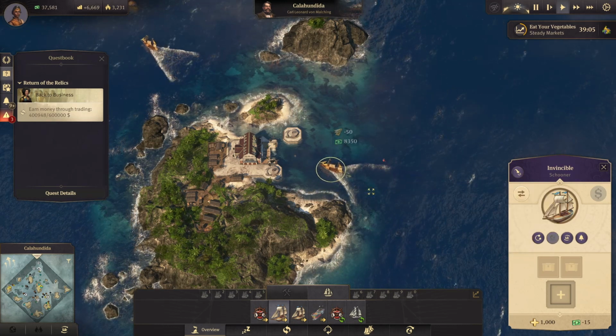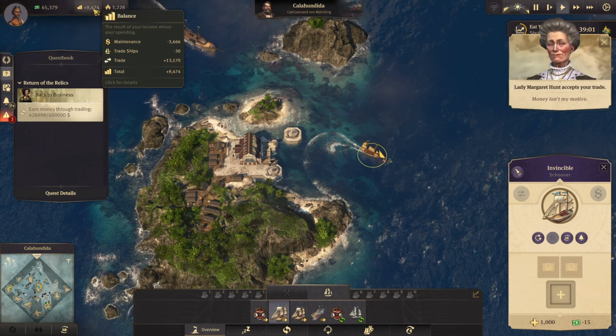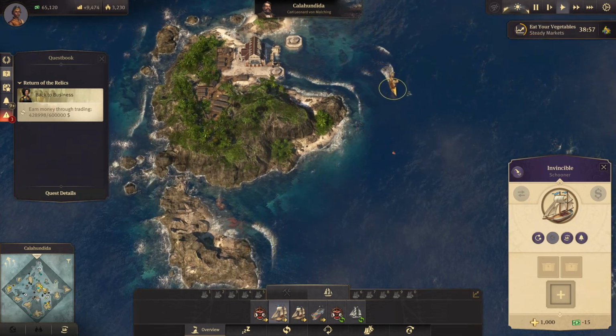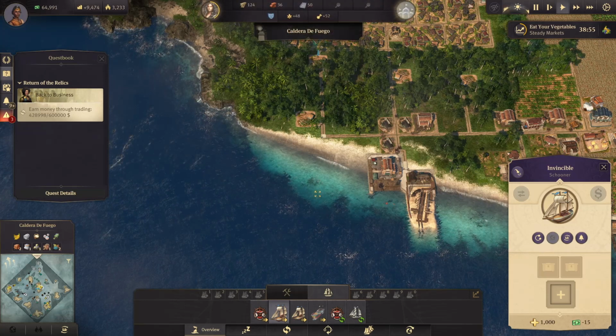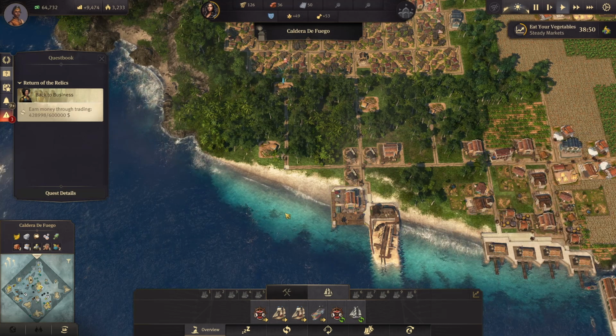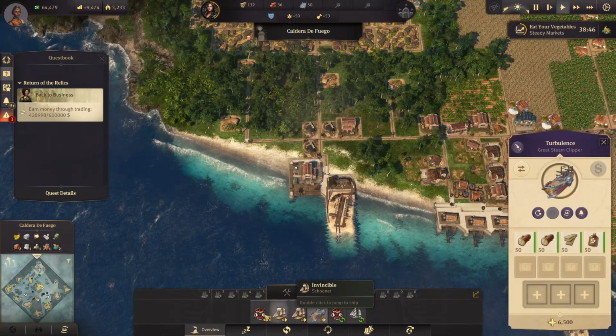You will need to remember that the bigger you get, the more maintenance you're gonna have. I mean, right now, for example, our maintenance is 3,000, and therefore, the more you need to sell, right? It's not just about growing in this game. Over here, okay, we're gonna be soon full on timber again. This one is selling.